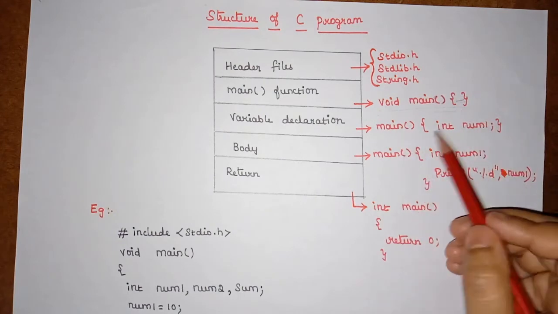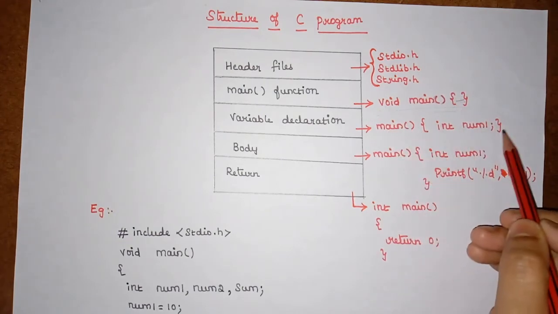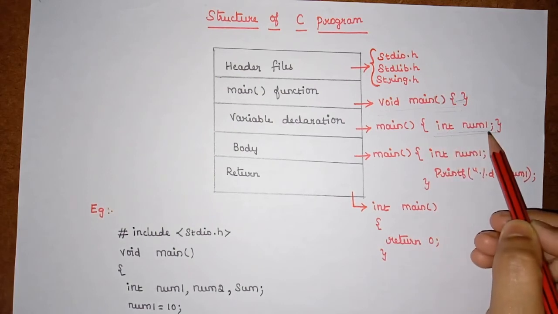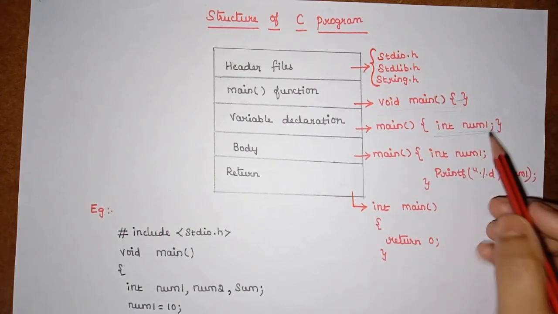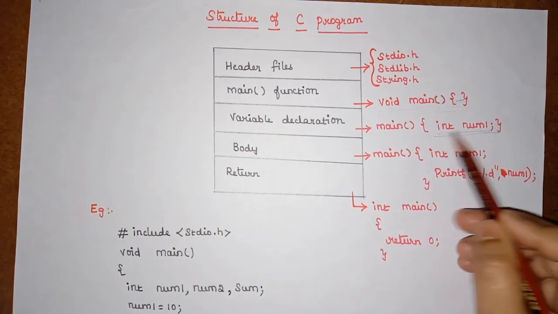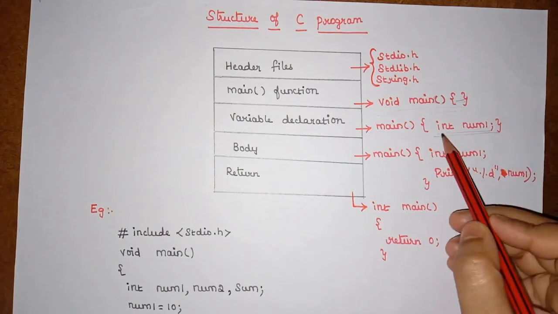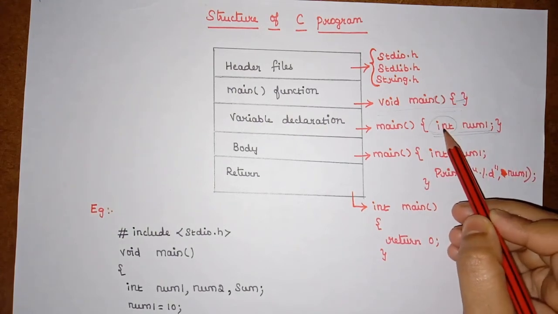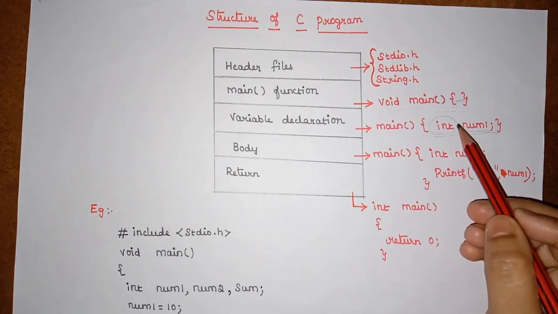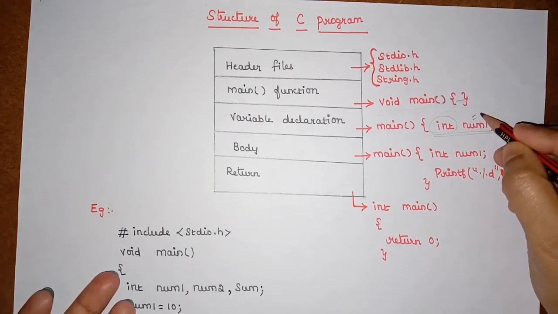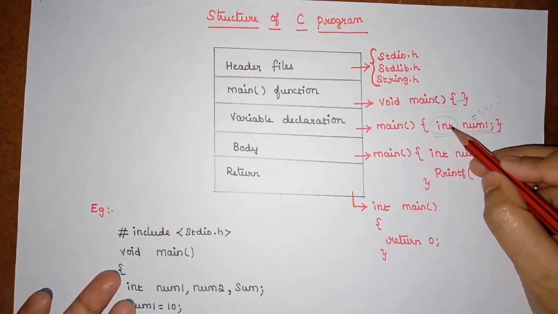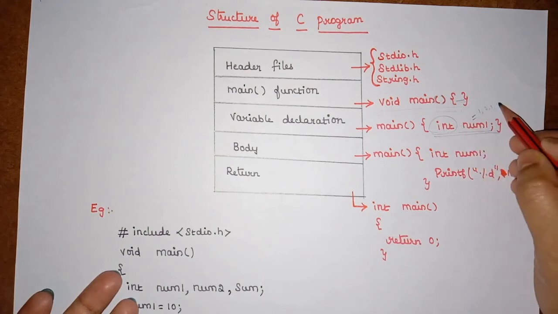And you can see an example here, inside the main function we have this variable declaration. This statement is called the variable declaration, and we will see what a variable is and how to declare a variable in detail in the upcoming classes. Here int is the type of variable you are going to use. int represents integer type of variable, that is we can store numbers like 1, 2, 3, 10, 5 here.